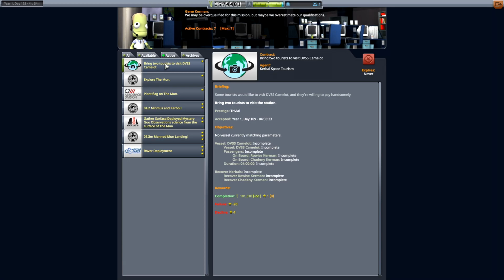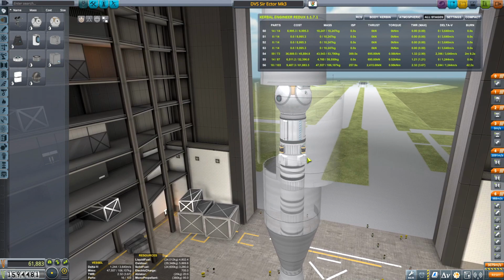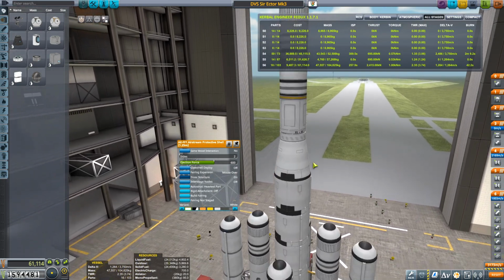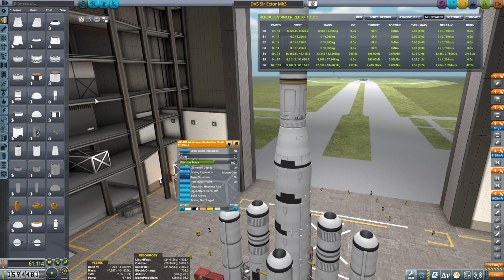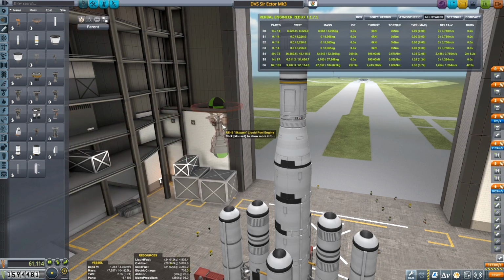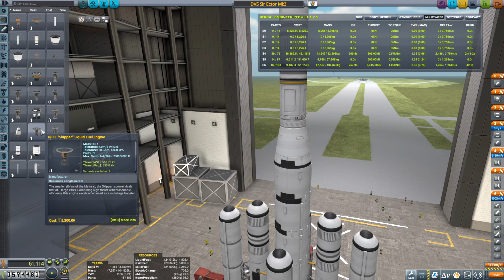We need to bring these tourists to the station as well. So we got Sir Ector here, and I think I might make a few adjustments to Sir Ector and take this baby back to the Mun. For one thing, we've got some better parts now, so we might be able to utilize some better engines and get some better fuel economy from this whole thing. Although he's a big boy. His thrust on the planet is 568.